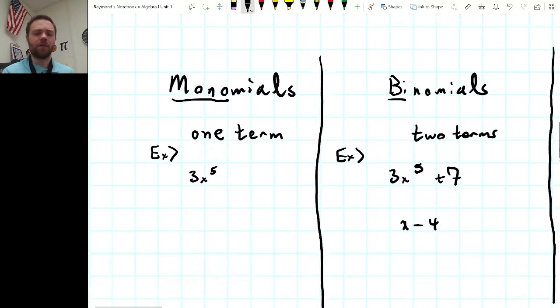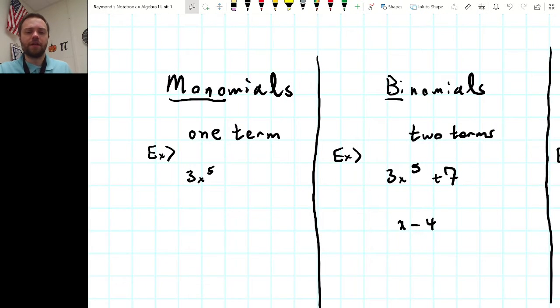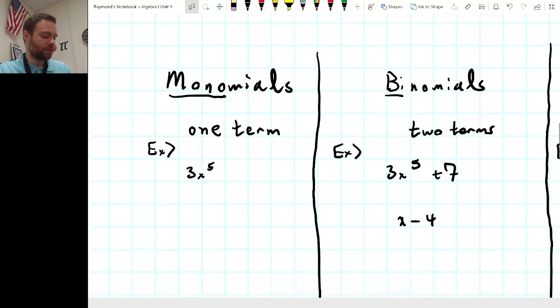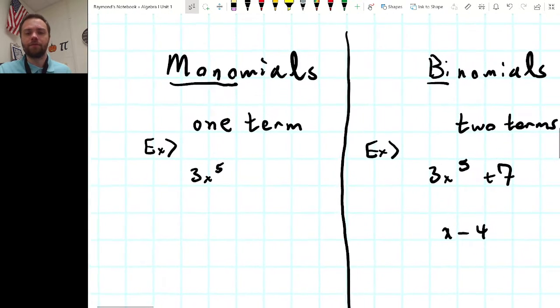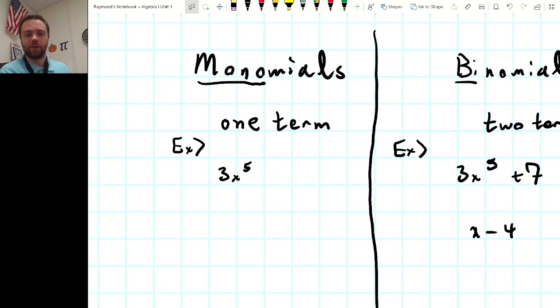You'll see some different terminology in questions and in situations. So monomial means one term. So 3x to the 5th, that would be an example. I gave a few more examples, but I guess I'd give another one. I could have 2x squared y cubed. That is also one term, right? They're all being multiplied, so they're all together in one term. So that is one term.